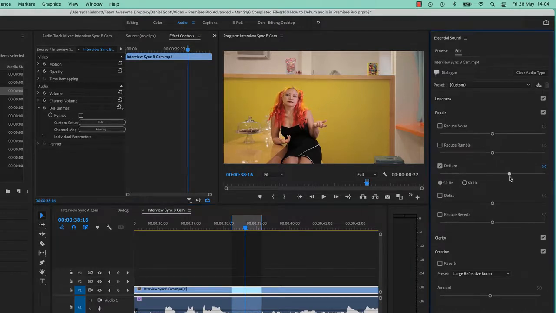And if you try and denoise on 50 hertz, or 60 hertz, I'm going to change it, listen. Can you see that kind of like the weird vibration went away for 60 hertz, but didn't work for 50? It's because they're in Hawaii. Hawaii is America. America uses 60 hertz.